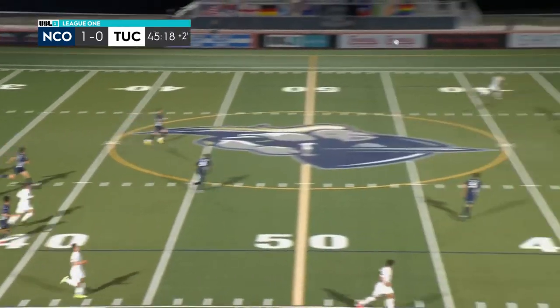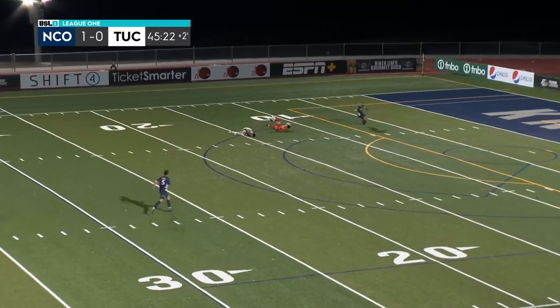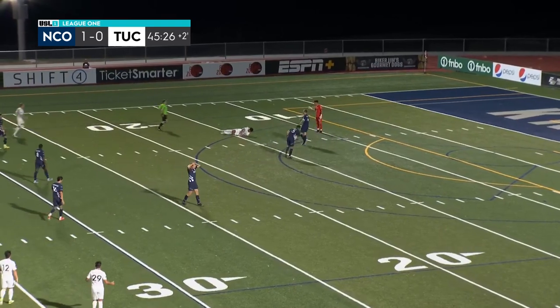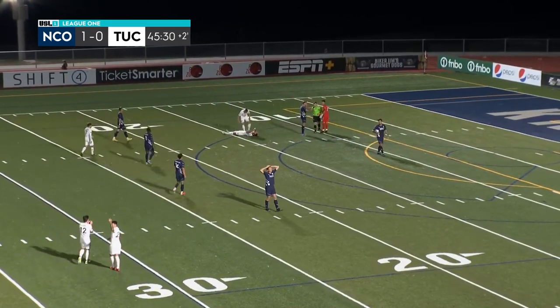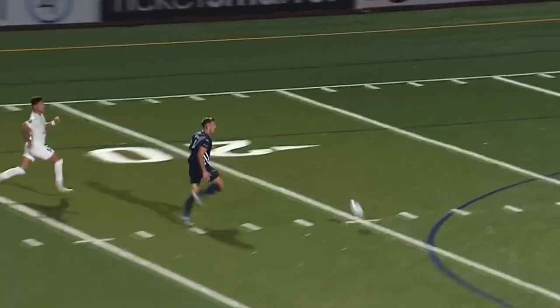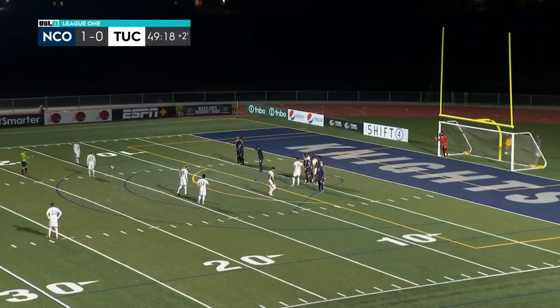Found the ball. Look what I found. And now he'll go long. Penaranda way off his line. Oh, this is danger. Garcia taken down. This is going to be a straight red, I think. Yes, it is. And nothing Johan Penaranda can do with the lead. With a half to play, we'll have to defend with 10 men. We get another look, and yep, that is about as clear as it can get.